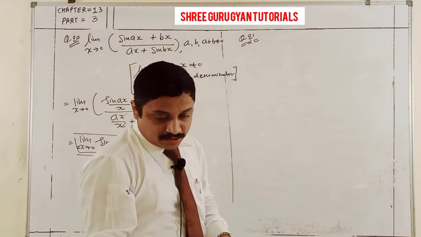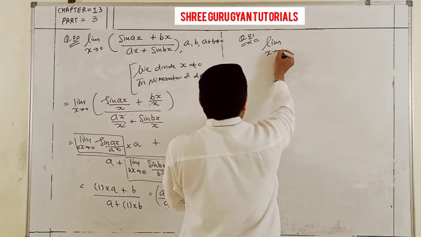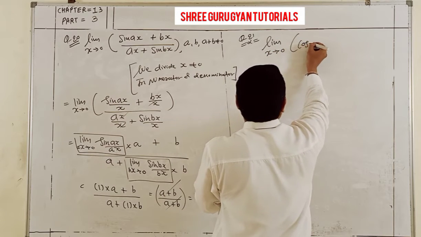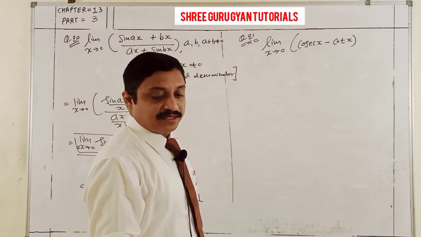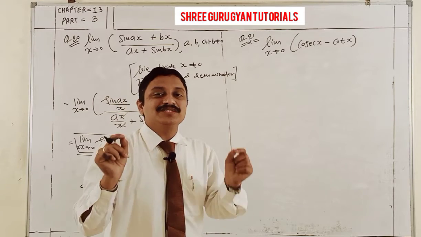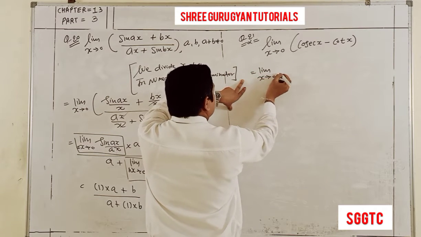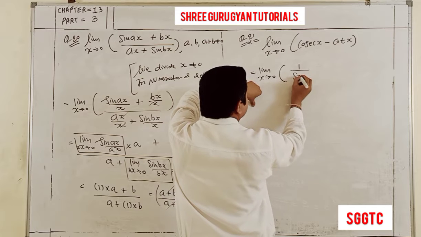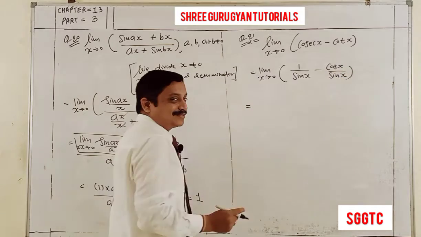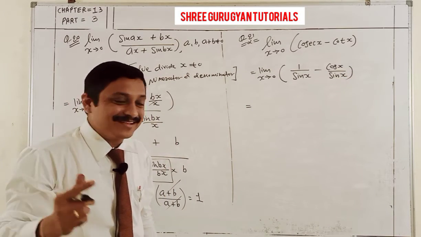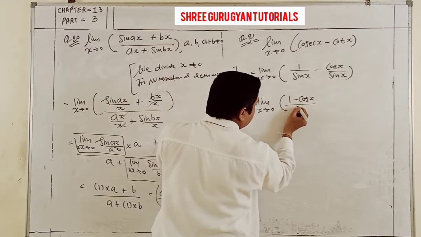In the 21, your question is again coming as an important question, students. Limit x tends to 0 of cosec x minus cot x. Cosec x minus cot x, just translate into simple form, sin and cos. So limit x tends to 0, cosec x is 1 by sin x, minus cos by sin x, and take the simple LCM. So limit x tends to 0, it is 1 minus cos x below sin x.